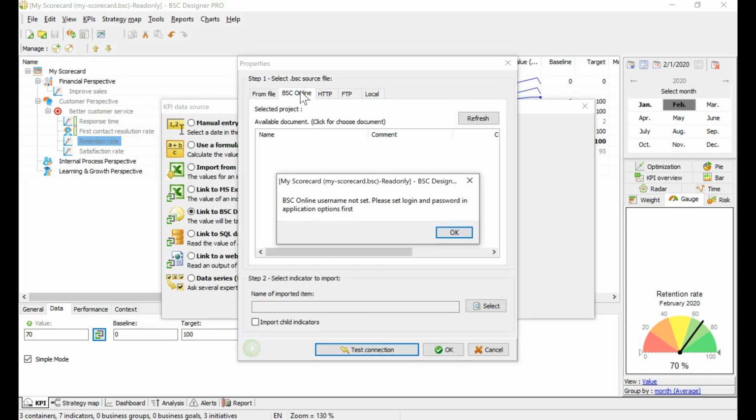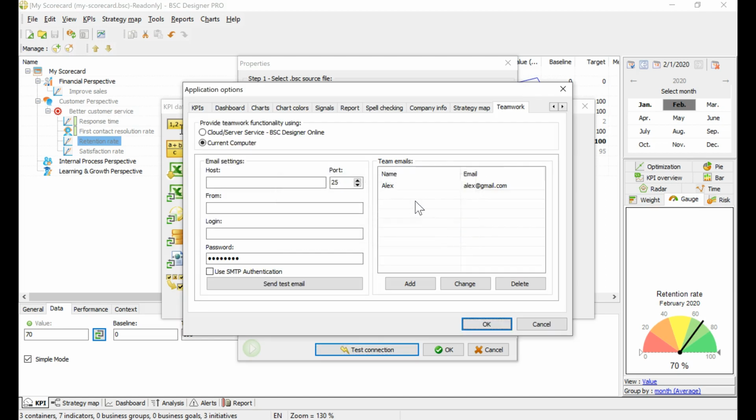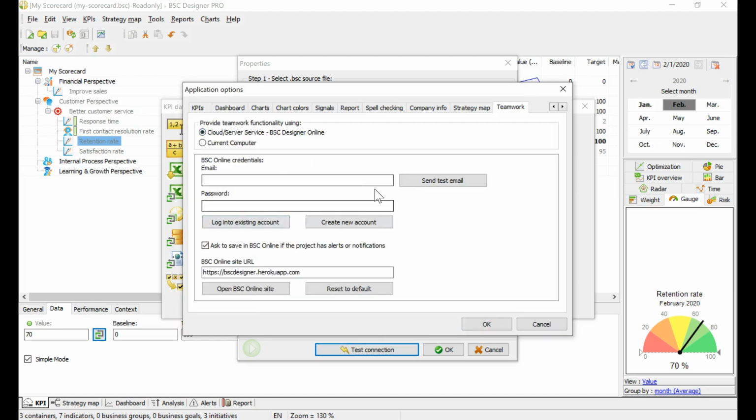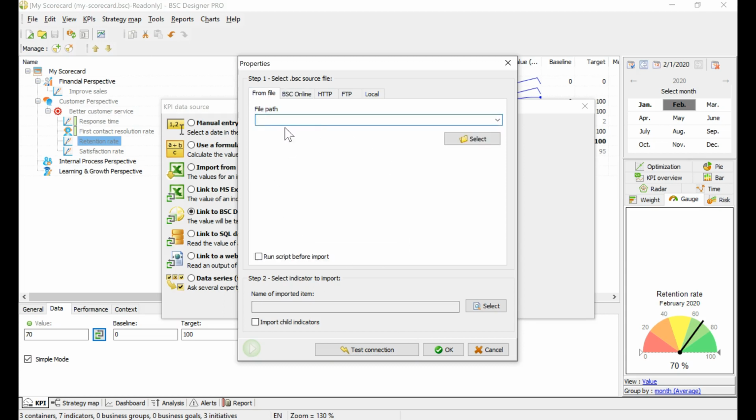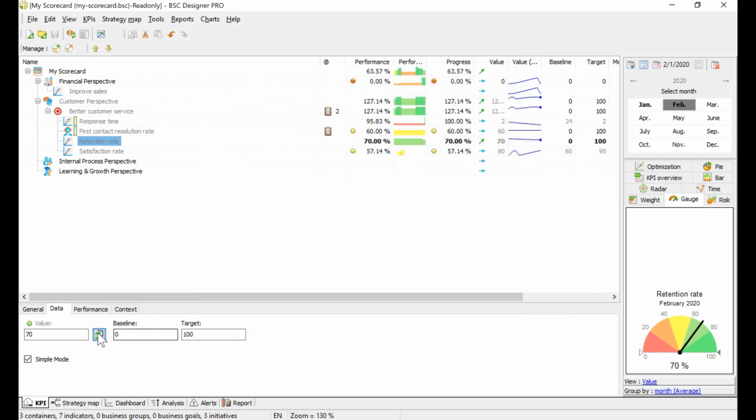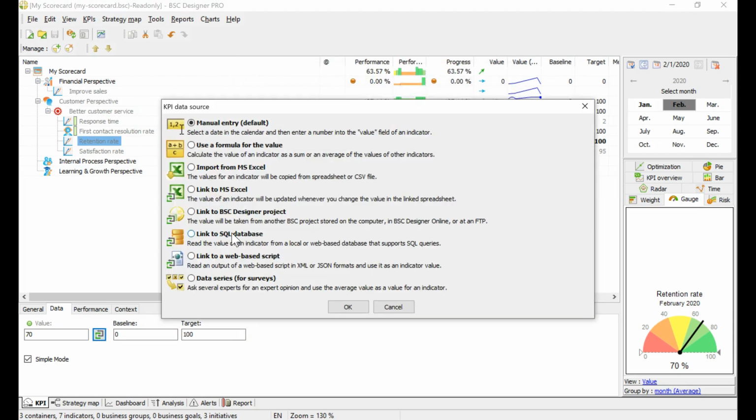And of course, the most recommended way is to connect to the cloud-based BSC Designer Online and connect to a scorecard there. If not, you can also import from scorecards that are located on your own computer. So this option allows us to build a cascade of scorecards.